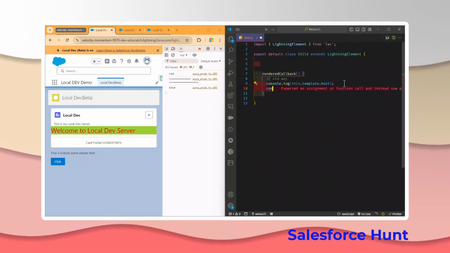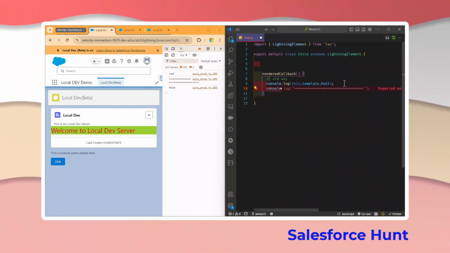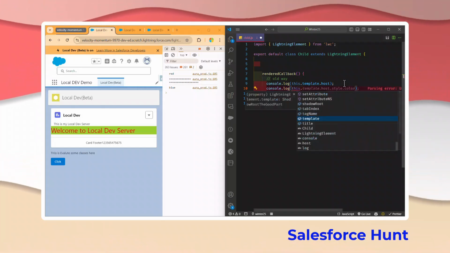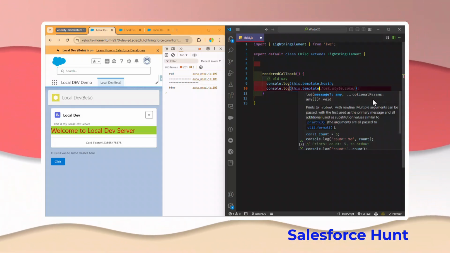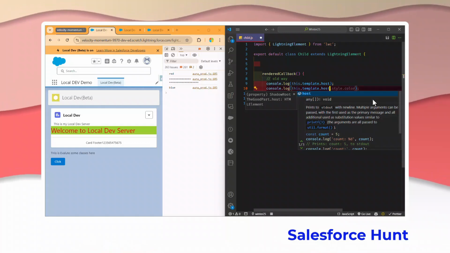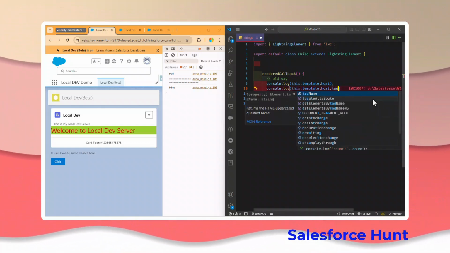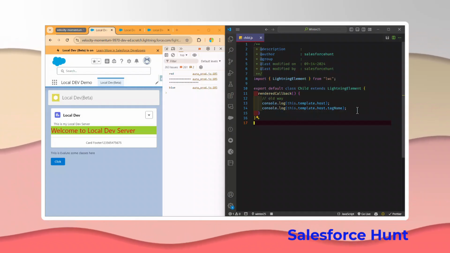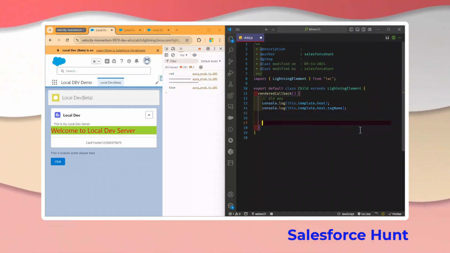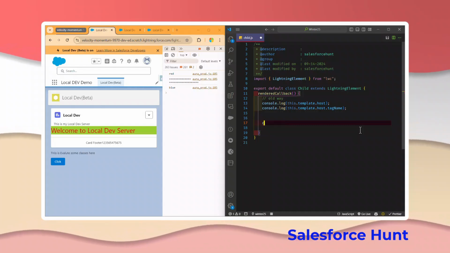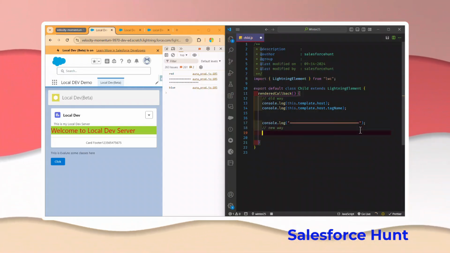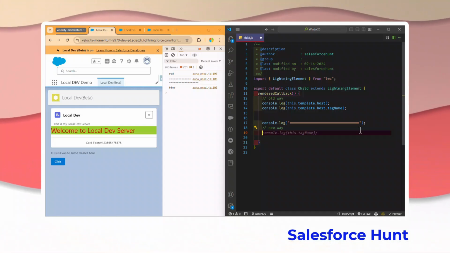And another console.log under here, this.template.host.tagName. I want to check the tag name, right? So here you can see that this is the old way. The new way is, let me add the new way. Before that, let me differentiate this one and let me add the new way, how we can use this new way.